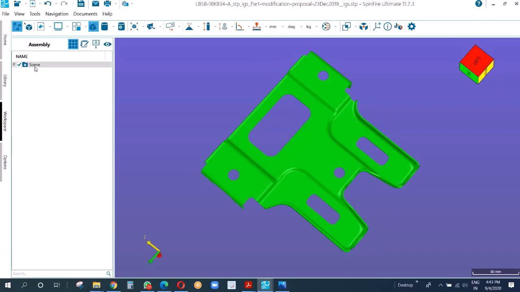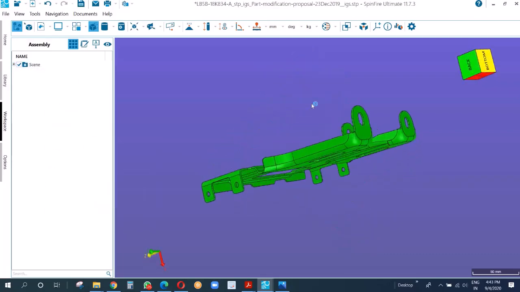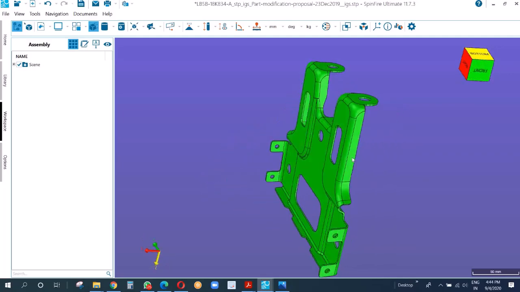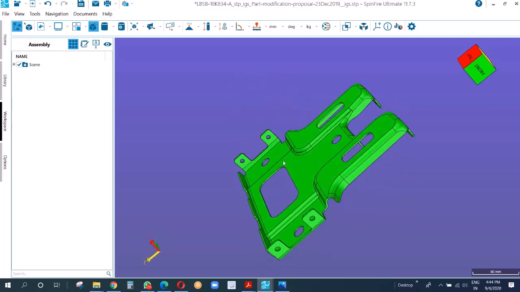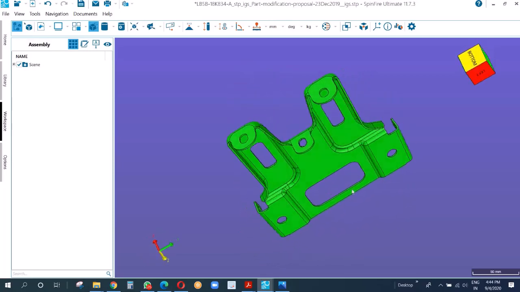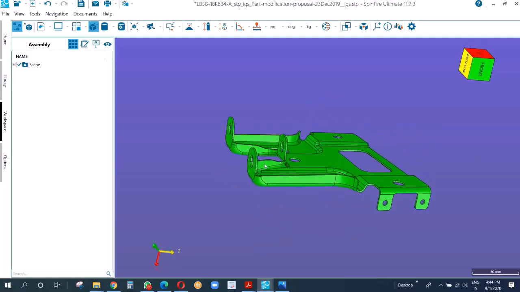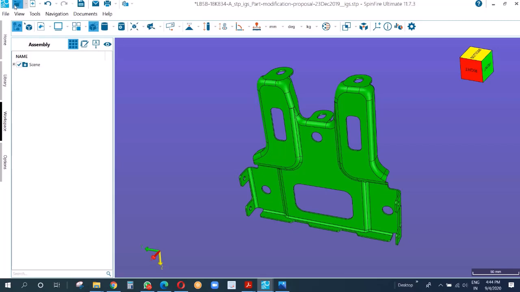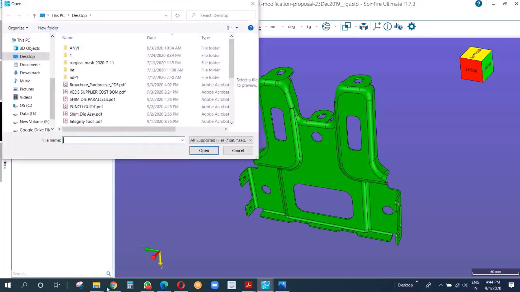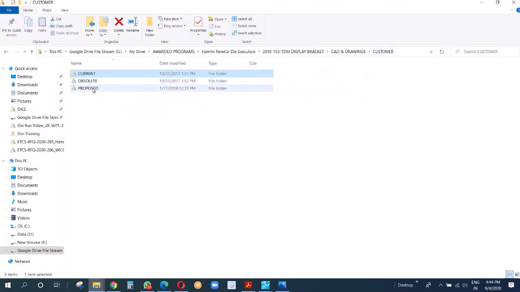As you can see, this is the latest 3D data of this part, based upon which we designed the strip layout, designed the dies, and built the dies. I'll tell you that this has some changes with respect to the first data which we had gotten from the customer. So that was not feasible. Like I told you, we do some feasibility study.